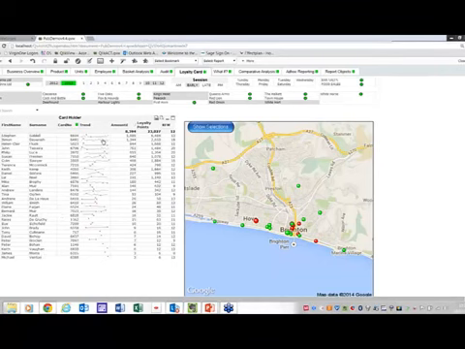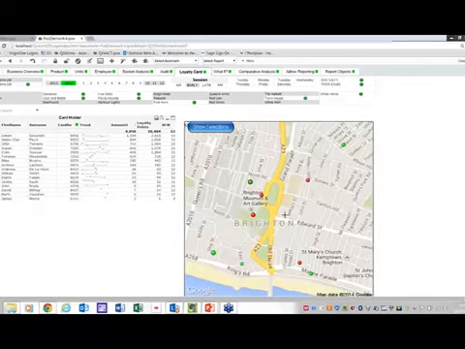I can export those to an SMS or an e-shot software. I can send it out saying, come to my pub near Brighton Pier and get a free Pimm's after work. So really sort of focused geographical marketing. I can get down a bit closer if we want them within walking distance, and we can just keep drilling until we get right down to street level. So quite interesting insight there.